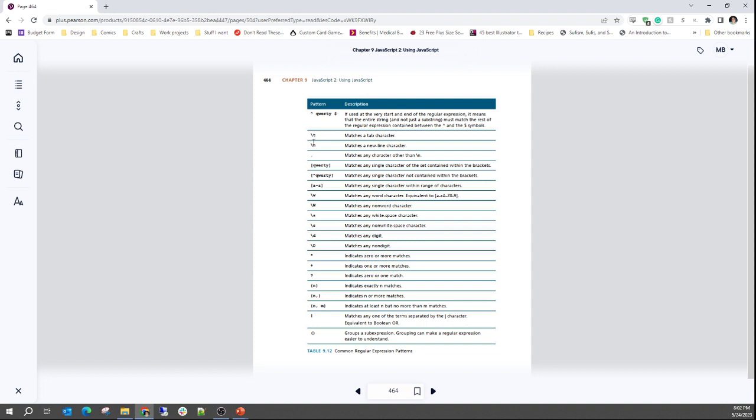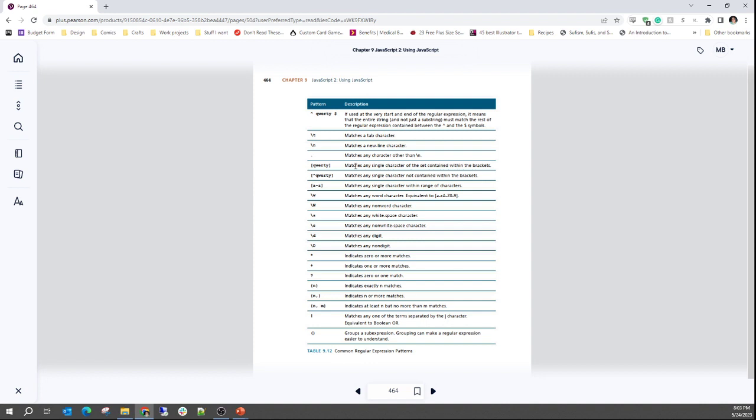/t matches a tab character. /n matches a new line, which is your enter. A period matches anything other than a new line character. The brackets match any single character of the set. So in this example here, it has QWERTY. So if any of those characters show up, it's going to show up as a match.